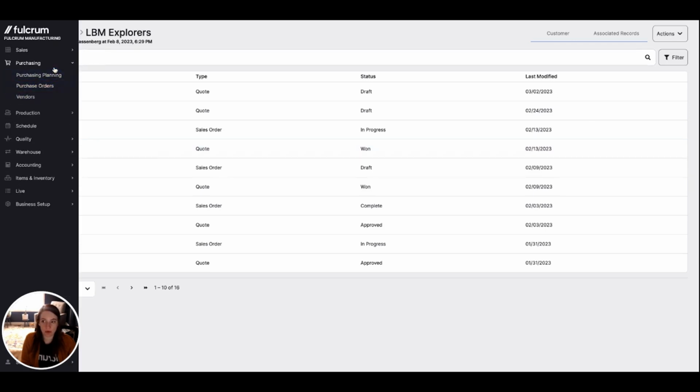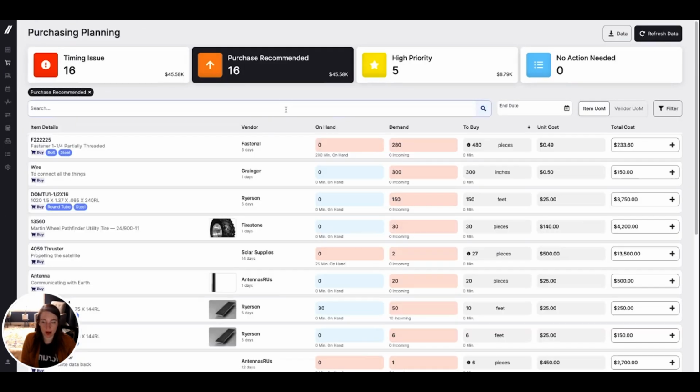Next, we've been working over the past couple of months to build out our downloadable data from Fulcrum. So the latest rollout in this includes our purchasing and demand planning grids. So you'll see here that there's a button now to download this. You can take this data outside of Fulcrum, use it to look at forecasting, see any purchasing history trends. For the demand planning grid, you'll be able to look at any trends that you have in production for your shop.